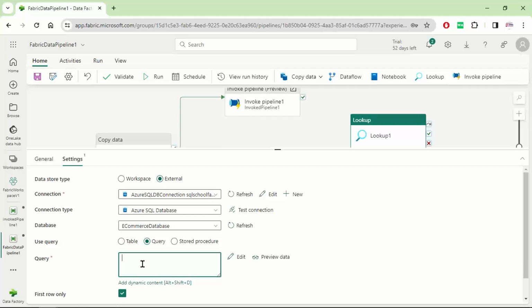See, lookup transformation is mainly for extraction of data. Select max of list price from products data. Products data is a table. Max of list price. Okay, get this value.